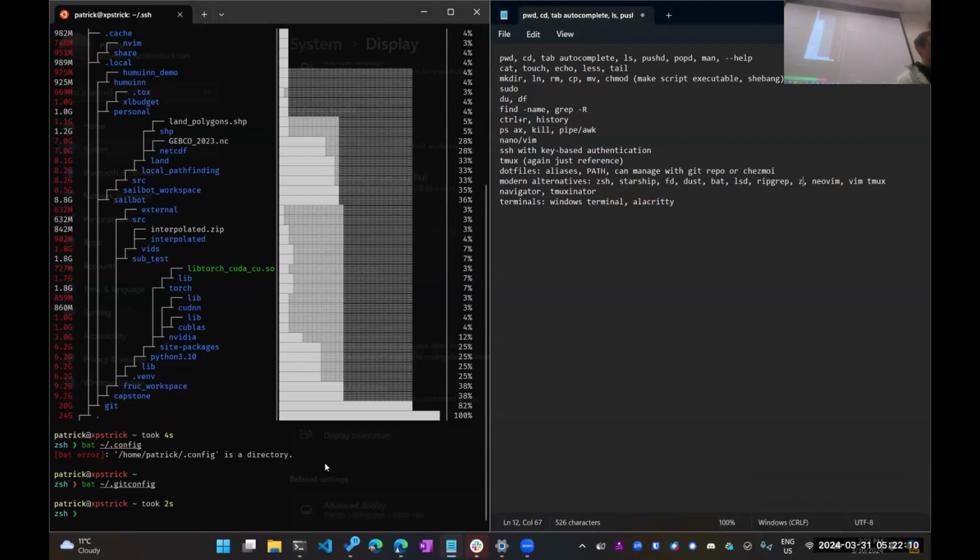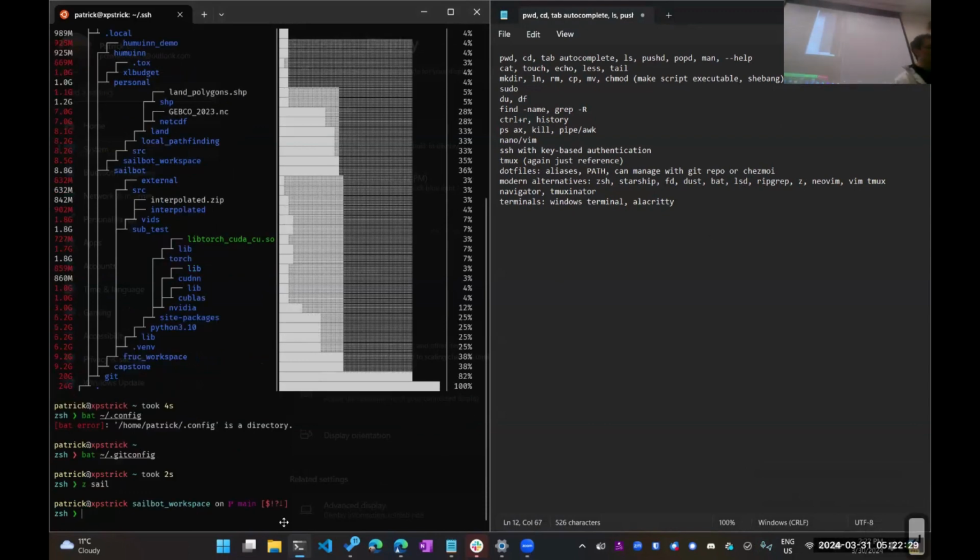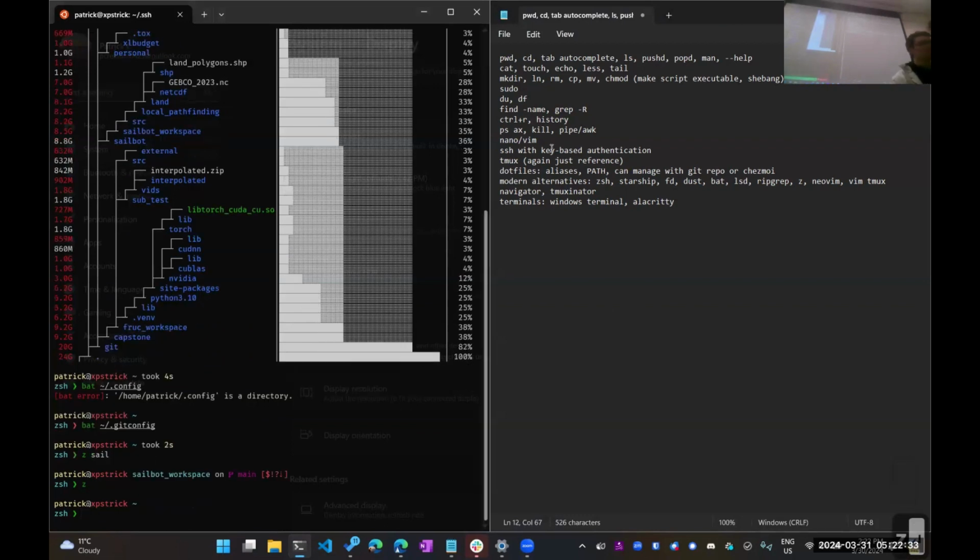Z is for cd, and that's what allows me to specify partial paths. Since I go to Sailbot Workspace a lot, it knows that name, and even if I just specify sail, it fuzzy finds, it's like, okay, you're probably talking about Sailbot Workspace, that's where you've been before, and then it goes there. So that's a lot faster than typing out paths.